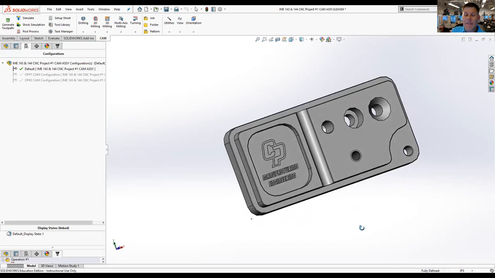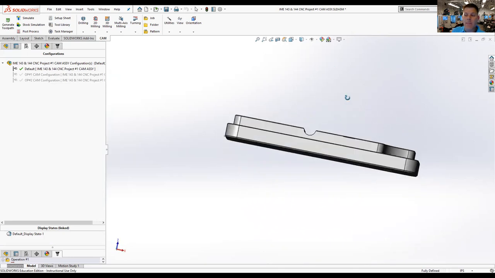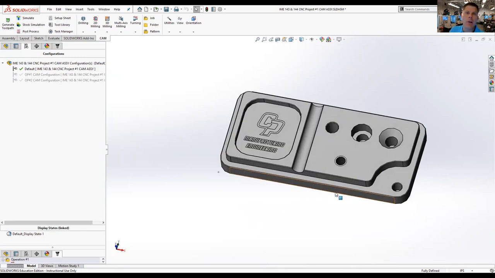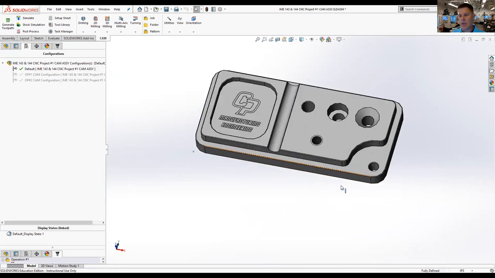So what I have is the CAD geometry of my final part, right? This is normally all you're given. When you need to make a part as an engineer, you're given the final part, and your first thing that you really need to do is study the dimensions on the part and the tolerances.